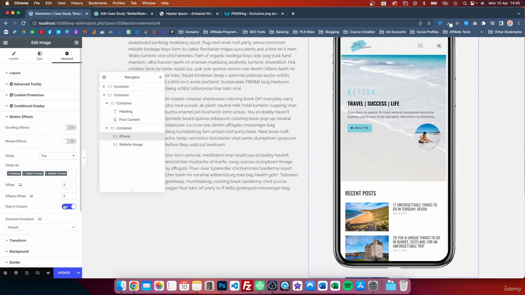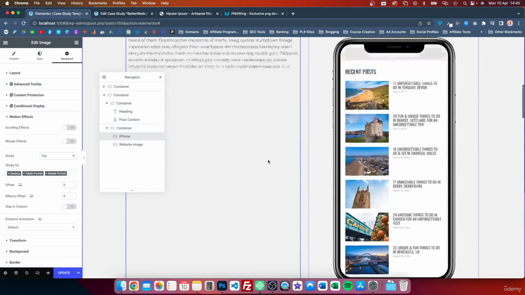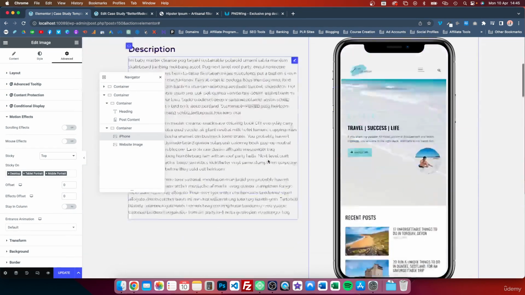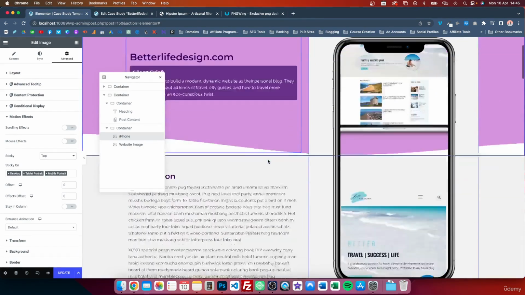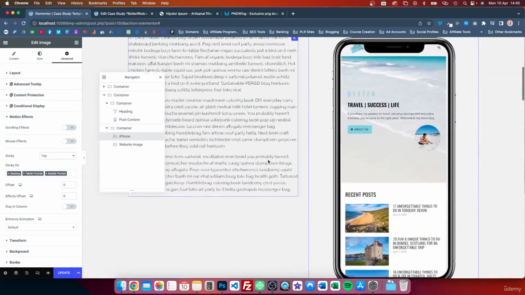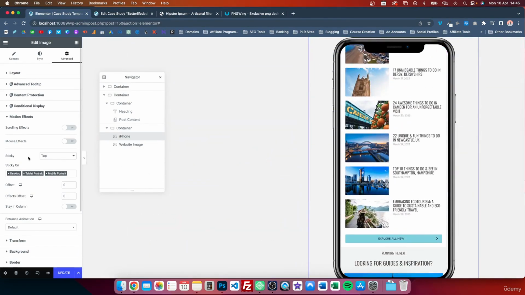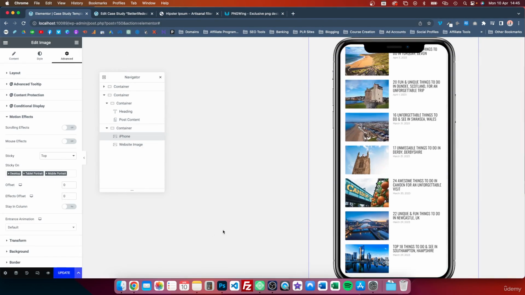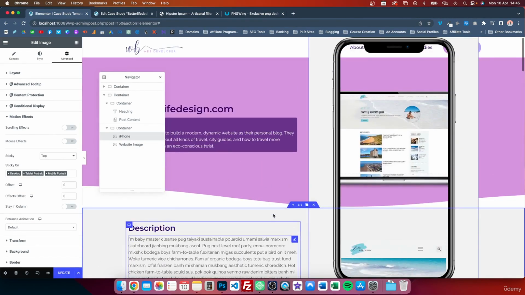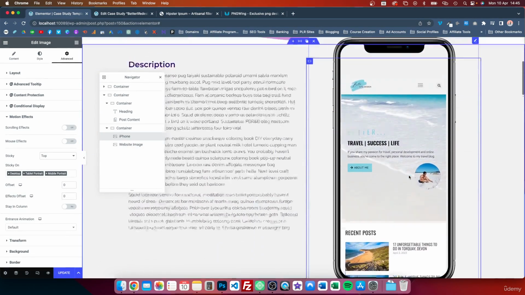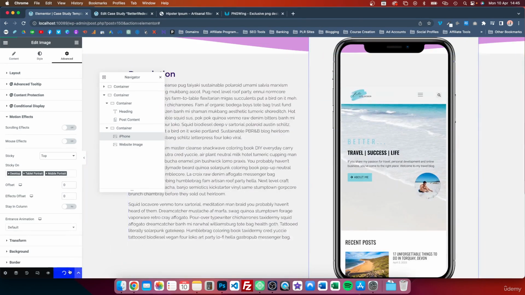And for some reason that doesn't, oh yeah, there we go. So now it is sticking. So for some reason that is going all the way up, which it shouldn't be doing. It definitely shouldn't be scrolling up to the top there. I'm going to just update and refresh that just to see whether that is a glitch.